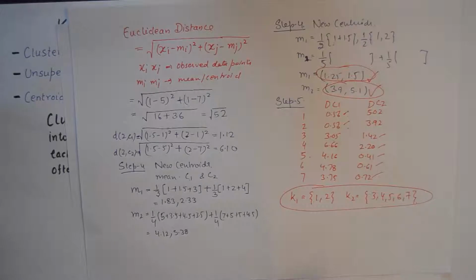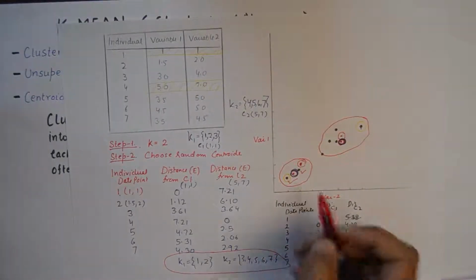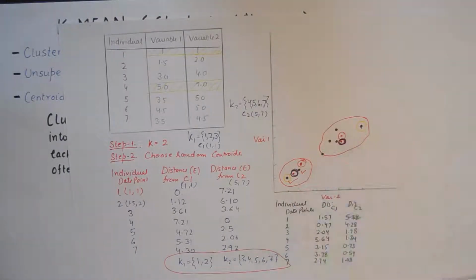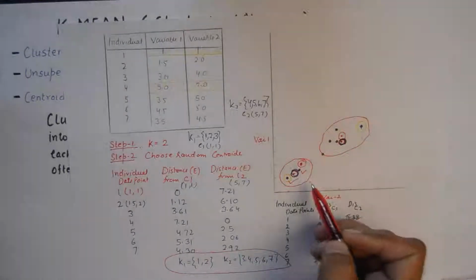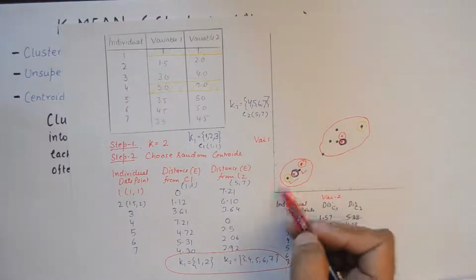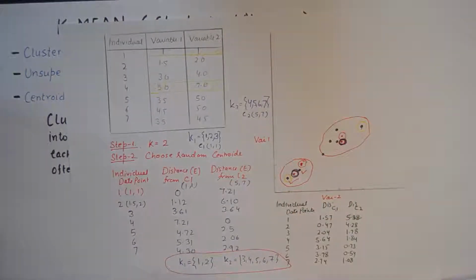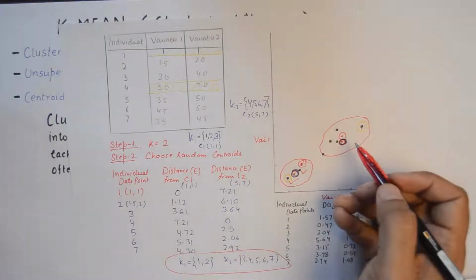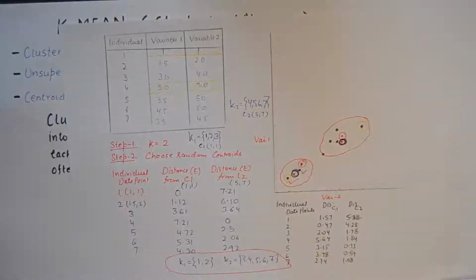That is where the system has gotten its final value, and if we look at this now, data points 1 and 2 fall into cluster 1, and the rest of the data points fall into cluster 2. Had we looked with our intuition, with our naked eyes, we would have classified these two data points into one cluster and the rest of them into the other, because these two are closer to the origin on the extreme lower end of the spectrum, and these had higher values, so we would have clustered them into the second cluster. So that is how clustering is done in k-means clustering.